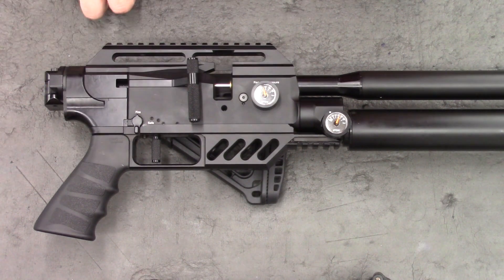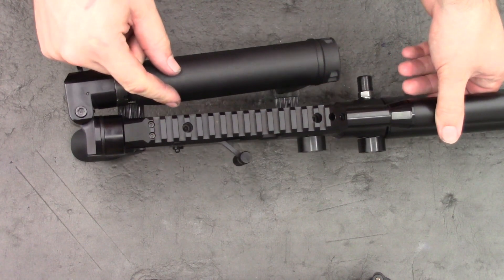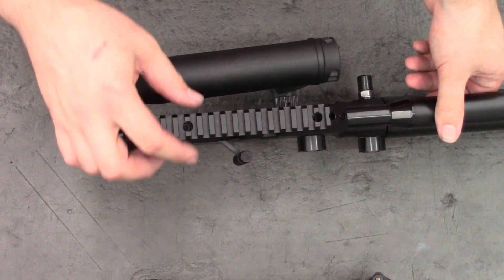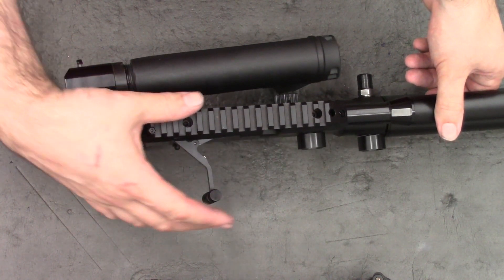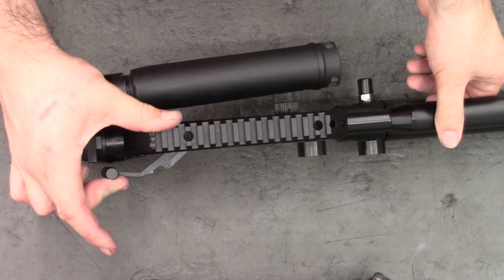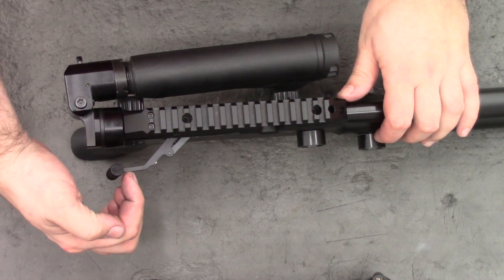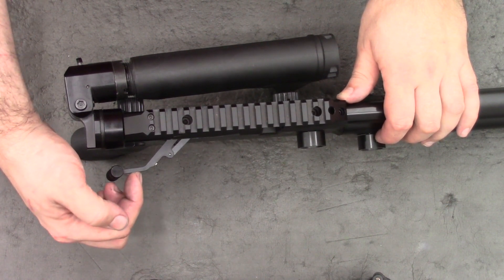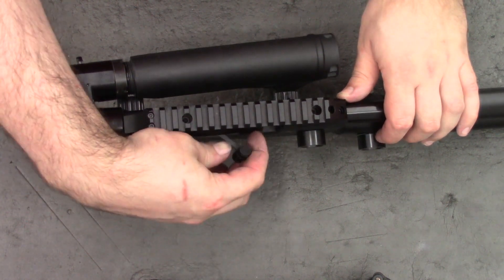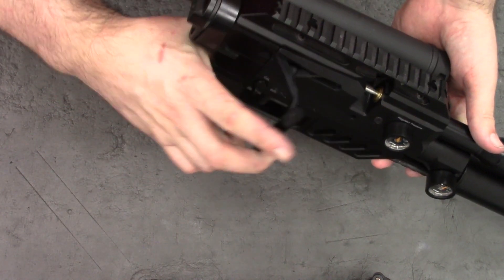We should be back to videos as normal and today we're going to be shortening the stroke on the DreamTac. What do I mean by this? Well quite simply we're going to be cutting the cocking lever down so there's less movement to cock the rifle back. At the moment it goes all the way back to here — I'm going to chop the lever off probably about 10 or 12mm back from the end, so we've got a shorter cocking throw. And that will just make it easier to do with one hand on the rifle.